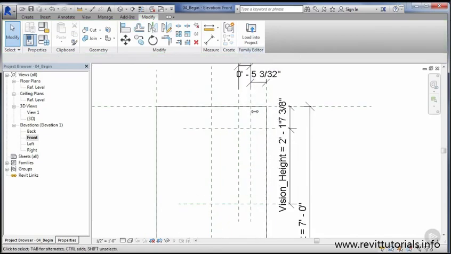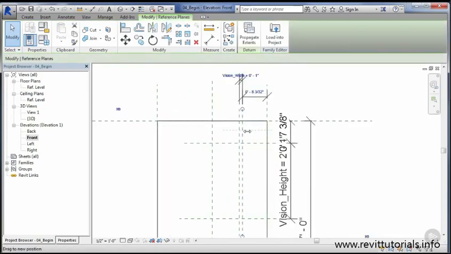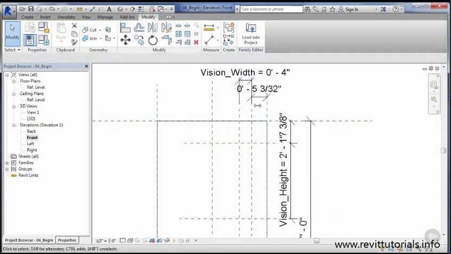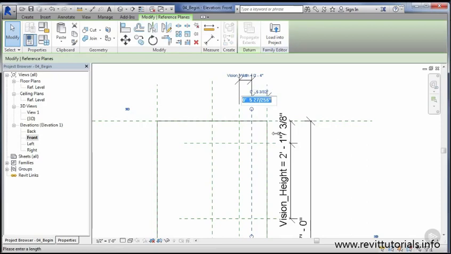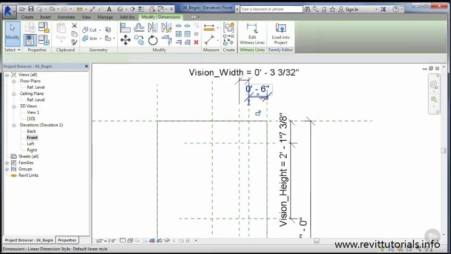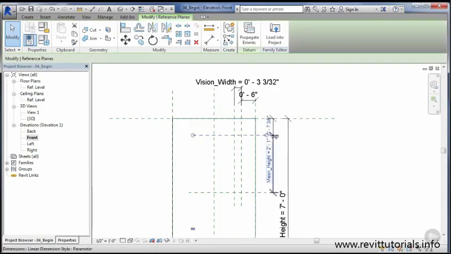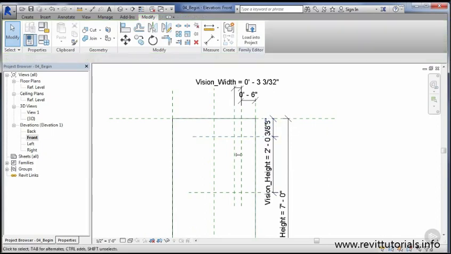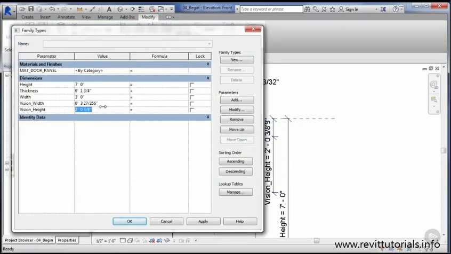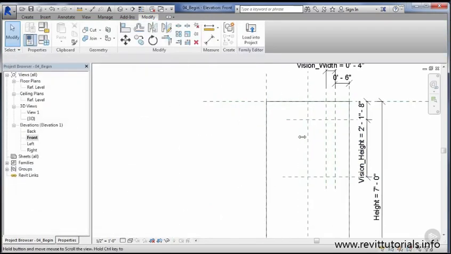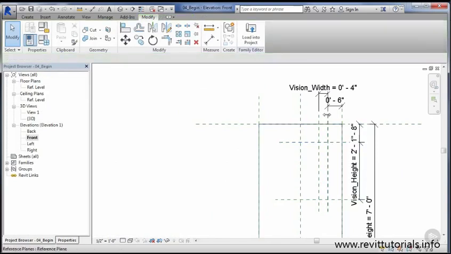That's good. Now what I want to do next is, because right now I can click on this reference plane and I can change that parameter, and I don't really like that. I want to lock where this parameter is in relationship to that. So I want to set this at maybe 6 inches. And notice that that vision width parameter changed. So we're going to have to flex that and figure that out. And maybe this top one is a good 8 inches off the top of the door panel. Now let's go back and update those parameters, 2'1", 0'4", and let's hit OK and make sure everything worked out well. And this is still saying 8 inches, which is good, and 6 inches.